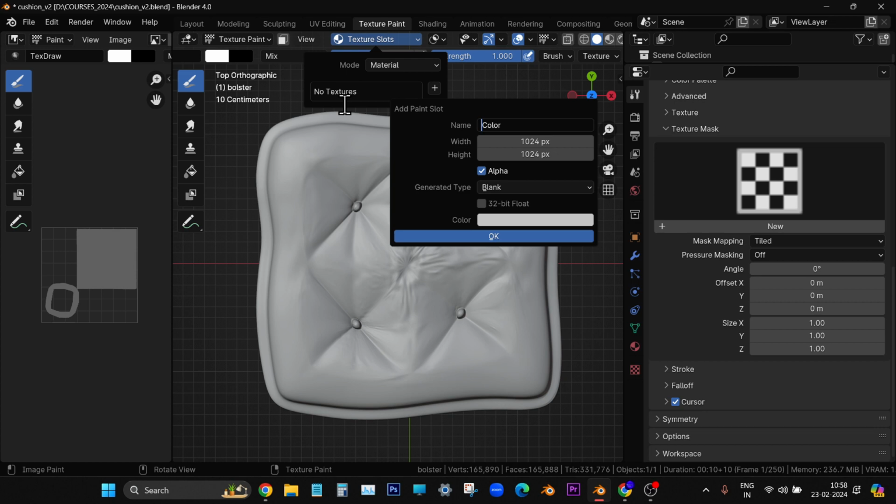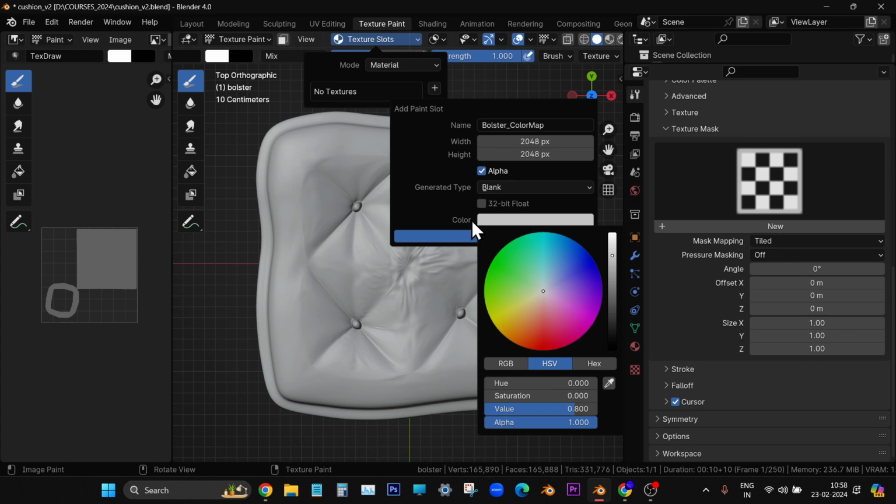So I'm naming it bolster underscore color map. I am typing 2048 as dimensions, X and Y dimensions in pixels, and for color I want to choose some blue. I want this pillow to be blue.